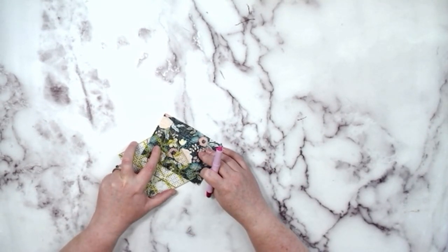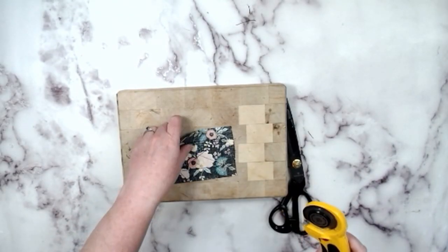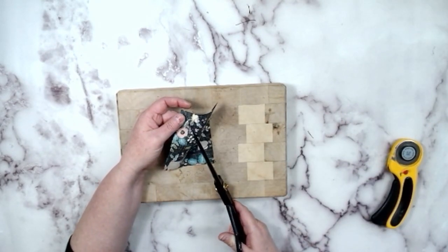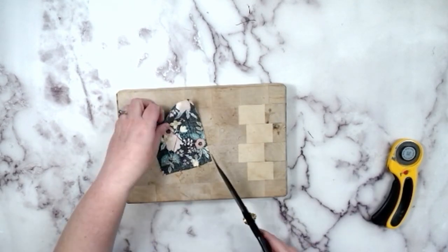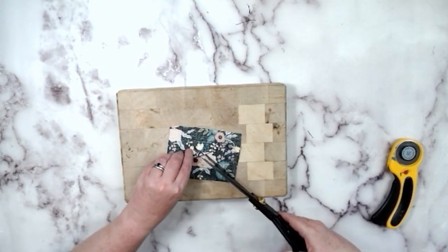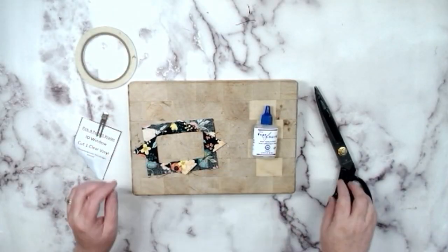Join your corners with an X within that rectangle you just drew. Now we're going to just go in and cut that X out. Just start it and then go ahead in with your scissors going all the way to those corners. And then we want to fold these back like so and give it a good press with the iron. So this is what we have here.